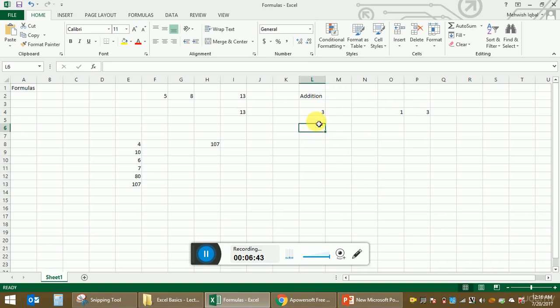What about division? So we've done addition, we've done multiplication. If you talk about division, it's pretty much the same thing. What you only have to do is press equals, select the first value, press the divide sign, which is a slash, and select the second value, and Excel will automatically highlight those cells. Now technically the answer should be 3 divided by 1, which should be 3, and here you go. So the values are here. So addition, multiplication and division, just basic calculations in Excel.